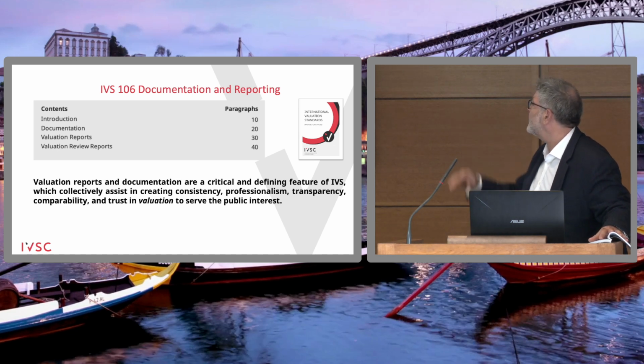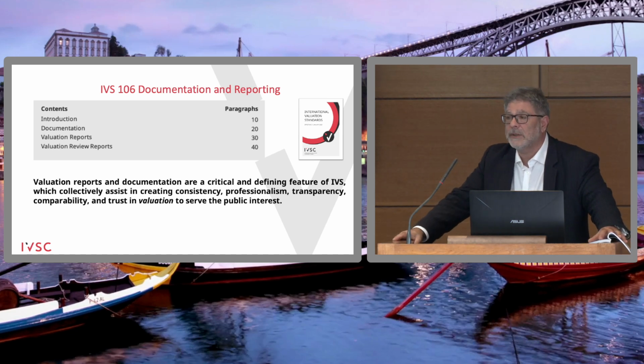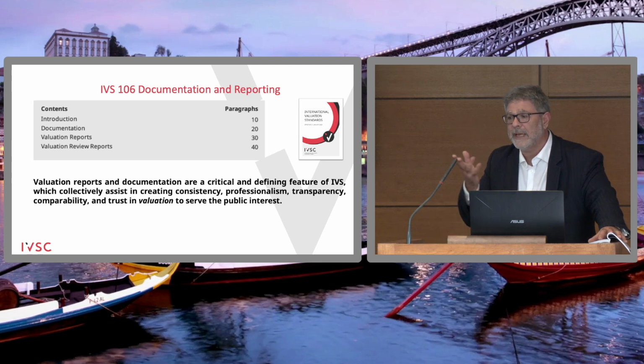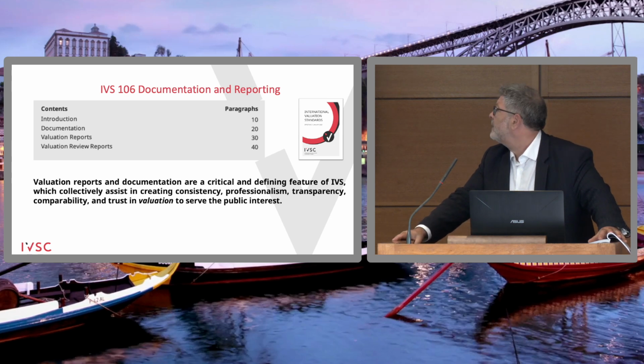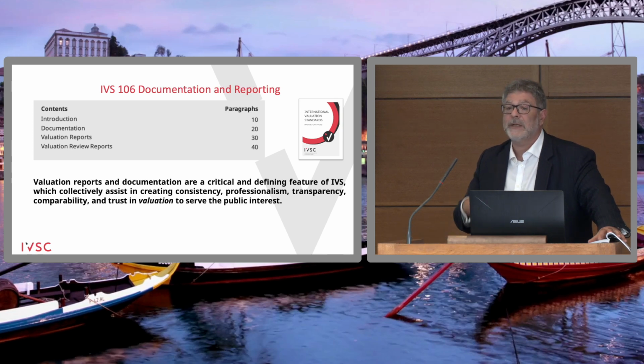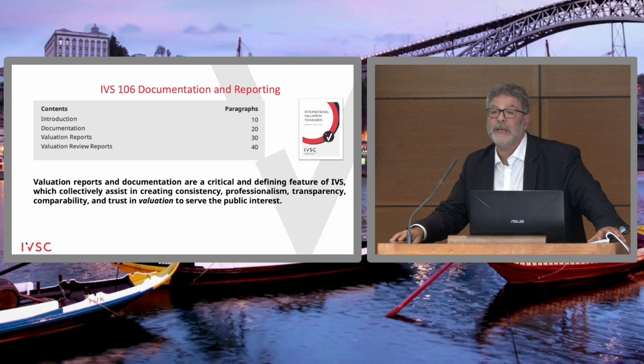Now, I haven't put it in this slide, but I may as well talk about it anyway, because it sort of came up a little bit. We have a section on valuation models. And within IVS at the moment, it states that no valuation model without a valuer's professional judgment, for instance, an automated valuation model, can produce an IVS compliant valuation. So if anyone is giving you an AVM as a valuation, that would not be compliant under IVS.